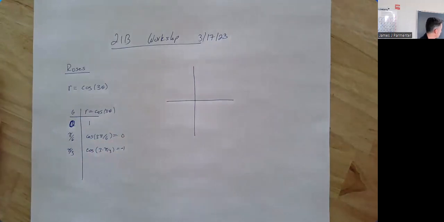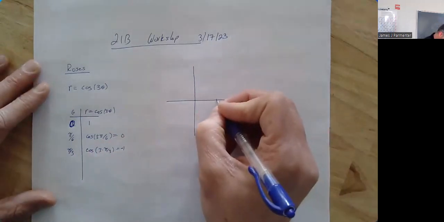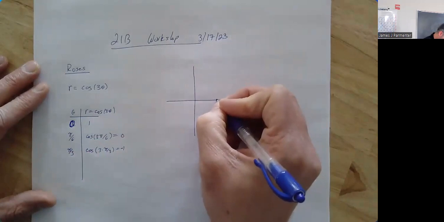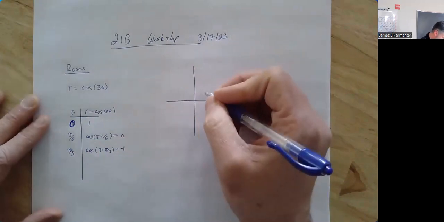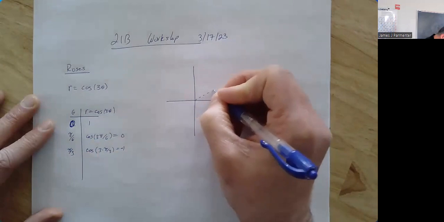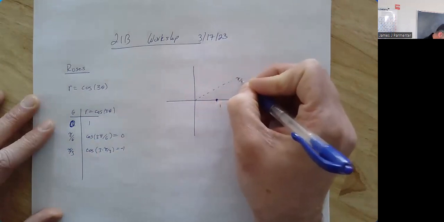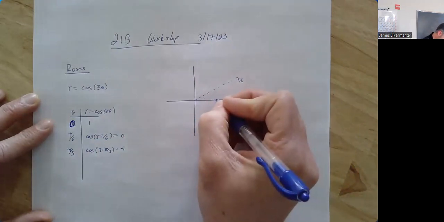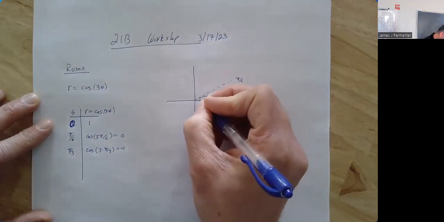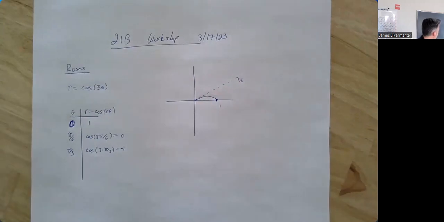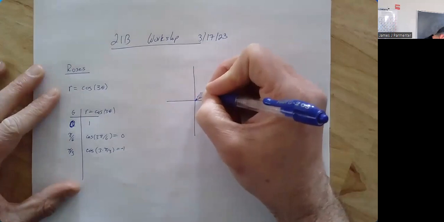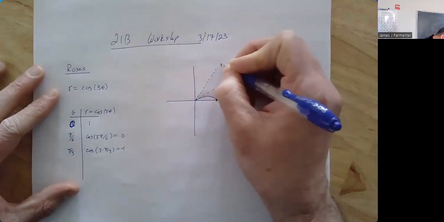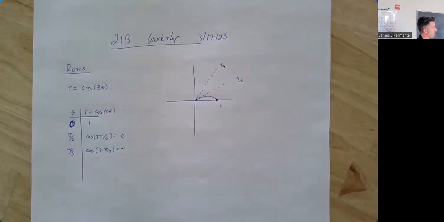So we've kind of got already, starting at an angle of 0, we've got 1. And then from 0 to pi over 6, we are getting smaller. So as our angle gets bigger, our values get closer and closer to 0, like that. And then as our angle goes from pi over 6 to pi over 3, and again, I recognize it's not a very efficient way to do this, but this is how I want to see it to start off.